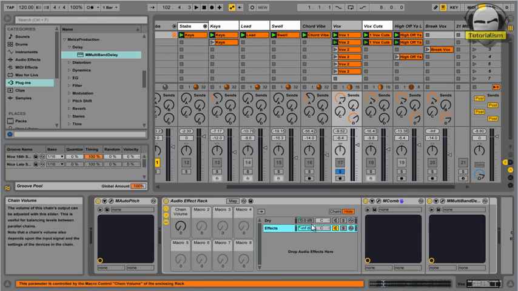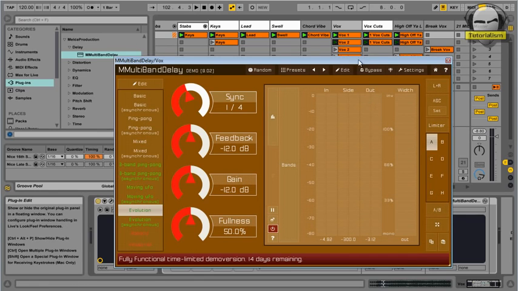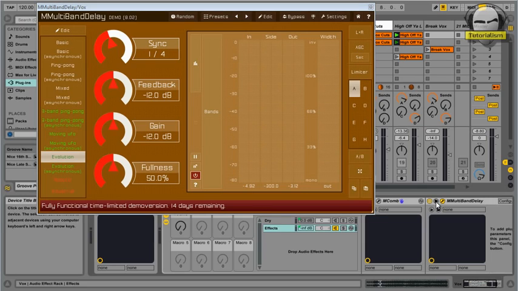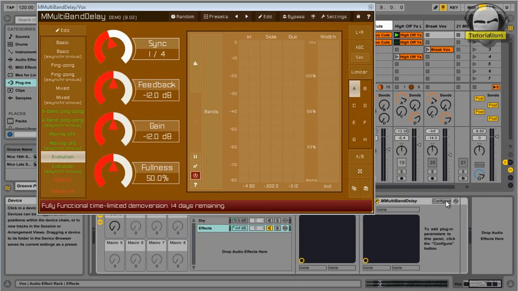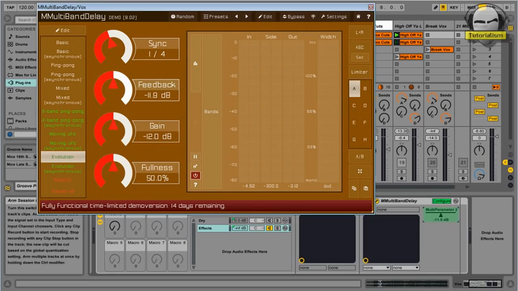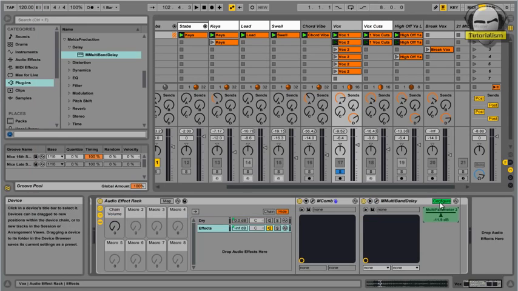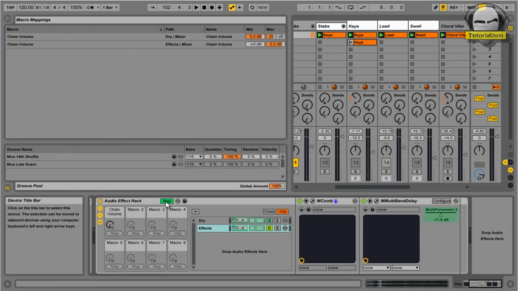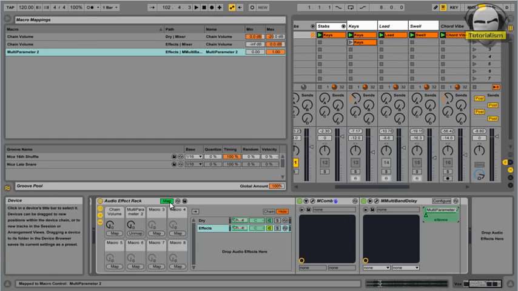So if you look at the levels here, as I play with the macro knob, see what that's doing there. Also going to go into the delay, open it up, click on this triangle thing here, click on configure, and in the feedback I'm just going to click it and press it, and you see this has appeared here now. Close that and click on map again, click on this, click that to there.